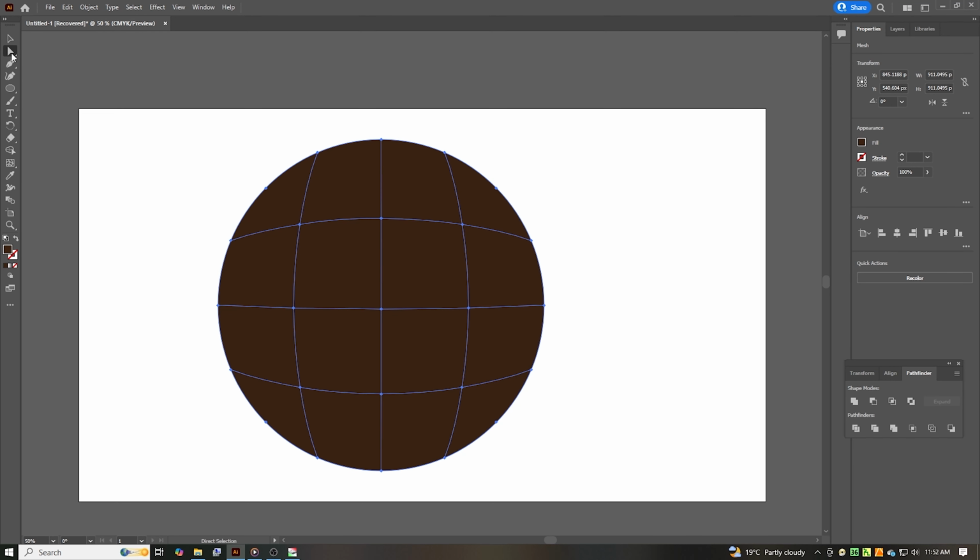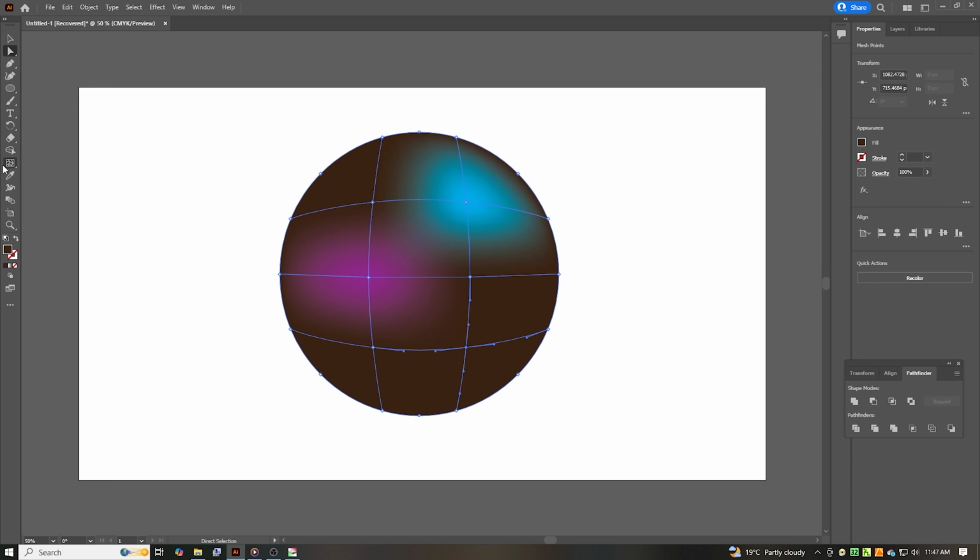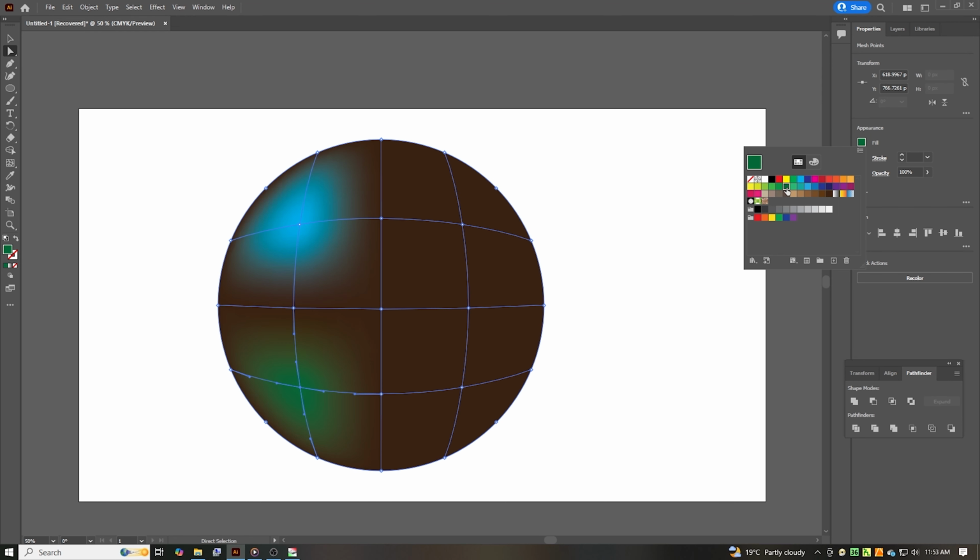Use the Direct Selection tool, A, to click on individual mesh points and apply different colors to create realistic shading. Experiment with different tones and highlights to add depth, light reflections, and smooth gradients across your design. If you need more control, manually add mesh points using the Mesh tool, U, and tweak the curves as needed. With some practice, you can create hyper-realistic illustrations that look almost like paintings, all within Illustrator.